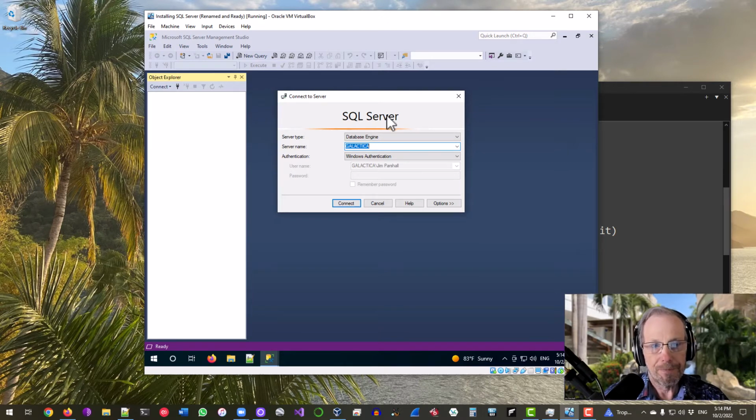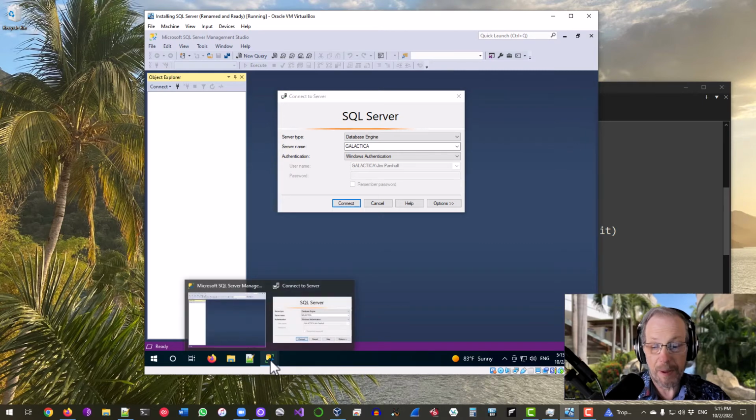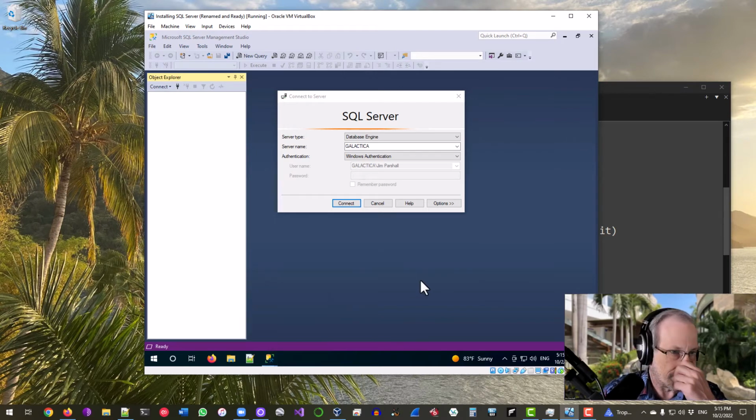Now, once Management Studio runs, we need to do one thing, and that is to set a link down here, a little desktop shortcut. So I'm just going to right click on this and pin to taskbar. I pinned this to the taskbar now so that I don't have to go look for it again, right? Nothing shocking. I'm sure you probably already know what this is, but I always like to pin it to taskbar.